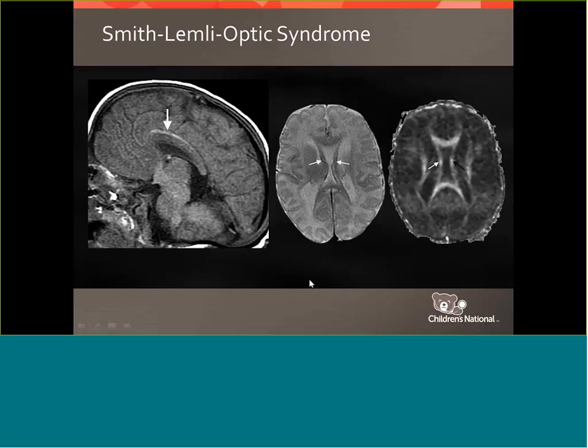Here's a patient with Smith-Lemli-Opitz syndrome, 7-dehydrocholesterol reductase deficiency. Turns out that cholesterol is necessary for normal precordal mesoderm signaling. And so if you don't have that, sonic hedgehog doesn't work appropriately, you don't get normal midline formation. So these patients can have varying degrees of holoprosencephaly, corpus callosum dysgenesis, and other midline anomalies. In this patient, you can see the corpus callosum is dysgenetic. There's a pericallosal lipoma. The fornices are splayed and thickened, and there's a persistent cavum septum pellucidum vergae.